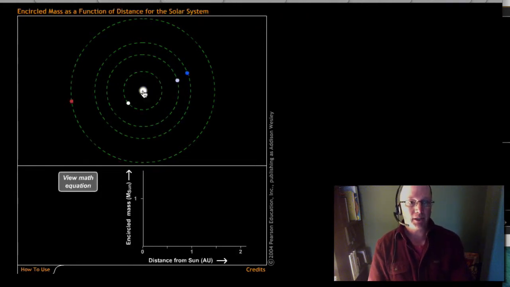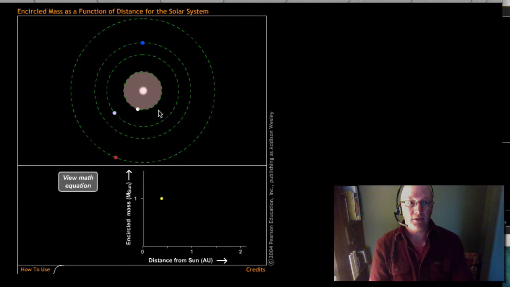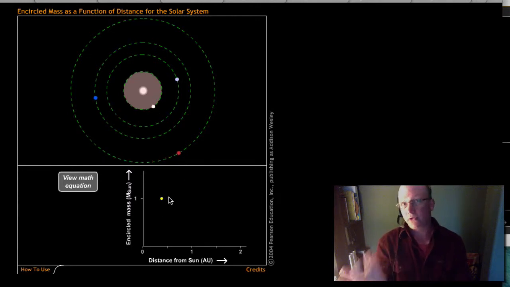And this is a little simulation just showing how we could do that. We could say, well, let's look at the orbit of Mercury, and if I imagine using the orbital velocity of the orbit of Mercury, I can figure out how massive the Sun is, or at least how much mass is interior to that orbit, by measuring the orbital speed of Mercury. And if I do that, I get that there's one solar mass of material.